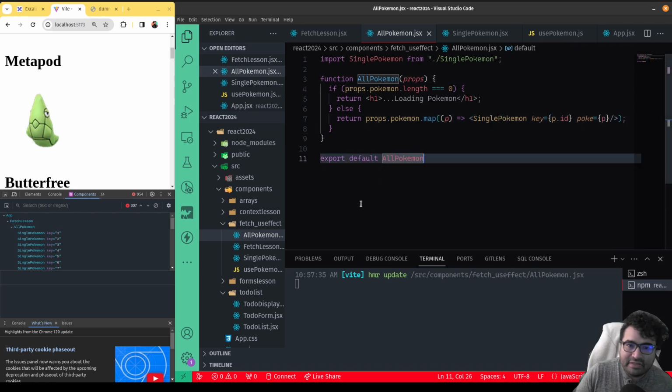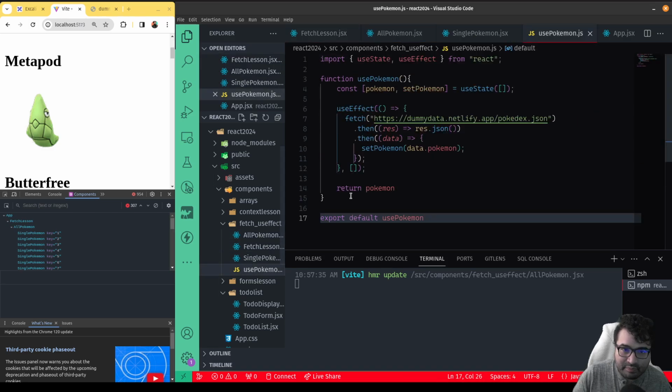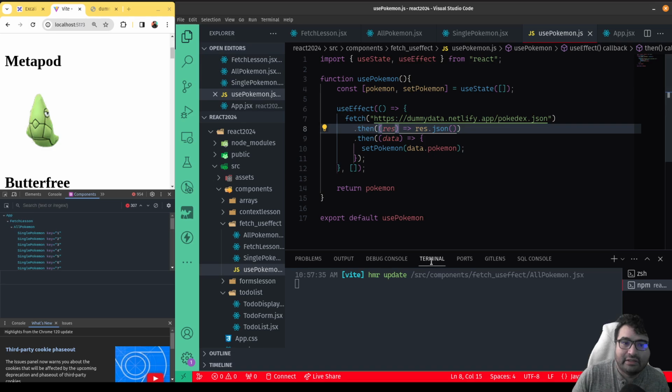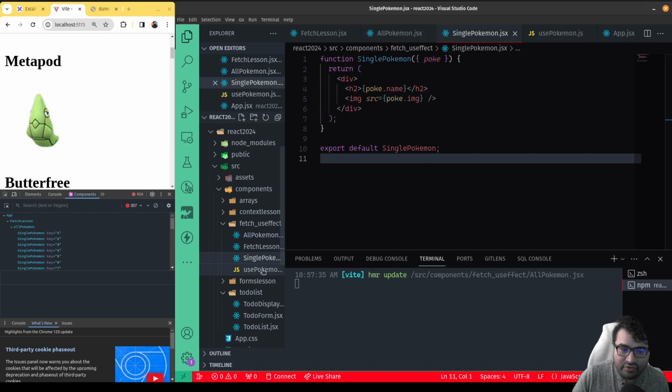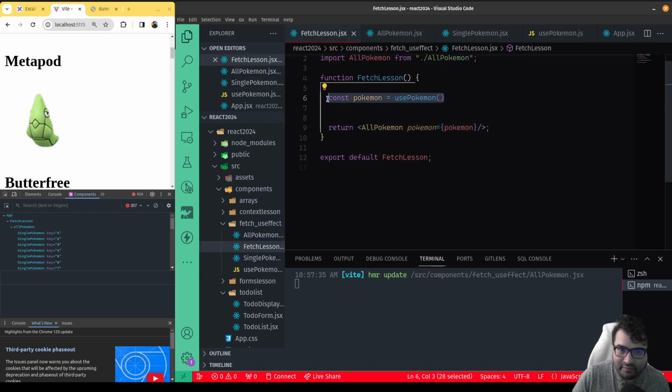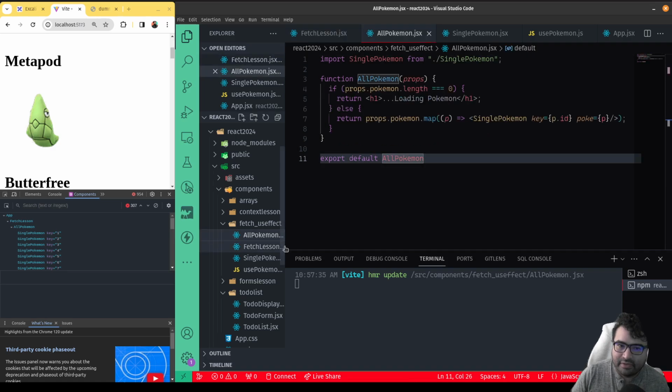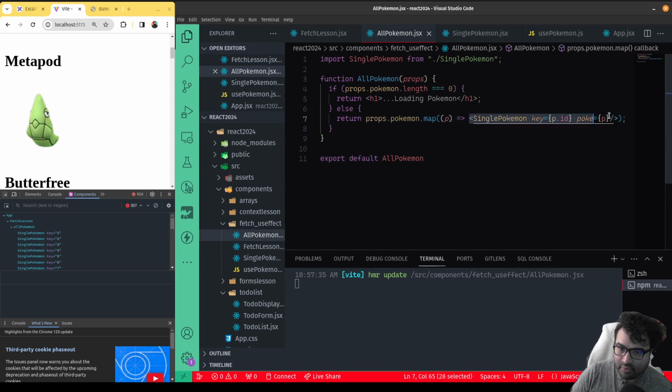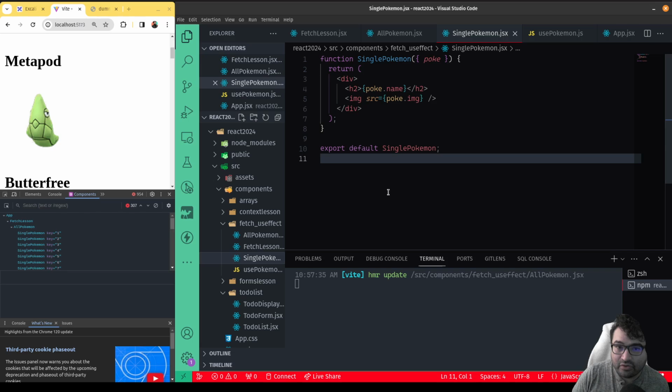But you can see that each component becomes a little bit easier to read, because instead of breaking it all up into one big component, I can see that this custom hook handles the actual API call logic, with all the useEffect and useState stuff. So I can just use that hook to grab that data, making that a lot cleaner. Then I just pass that to a component that handles the array, so it handles all the Pokemon. And what that component does is just handle looping over the Pokemon and passing the data over to the single Pokemon component, which just handles how to display a single Pokemon.